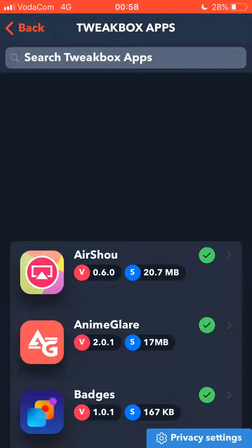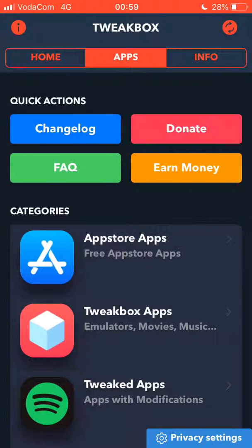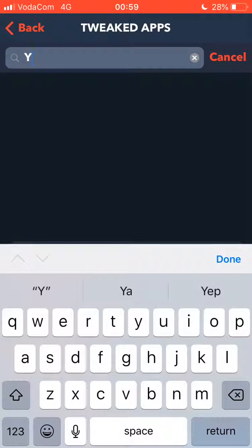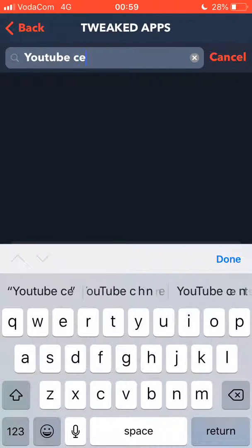Sorry, if it's not right here, then you have to go back. You go to the Trickbox apps, then search again for YouTube Cercube.